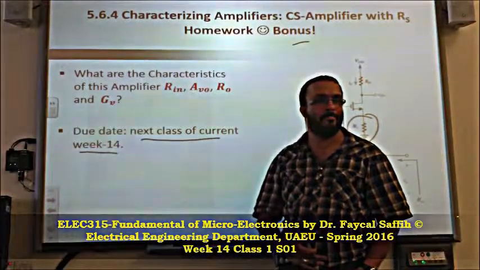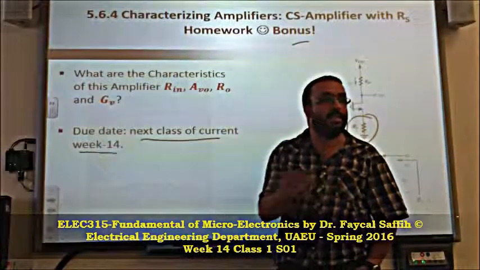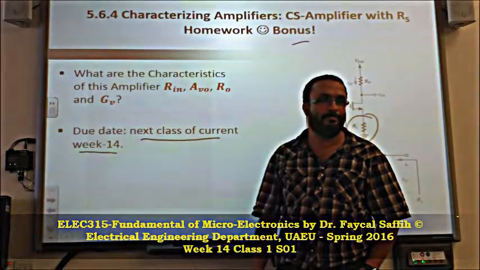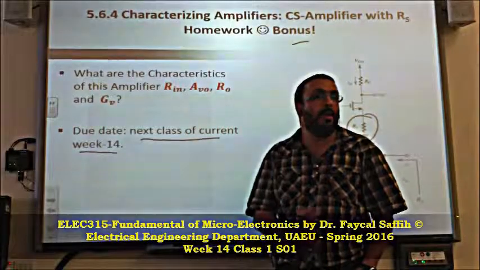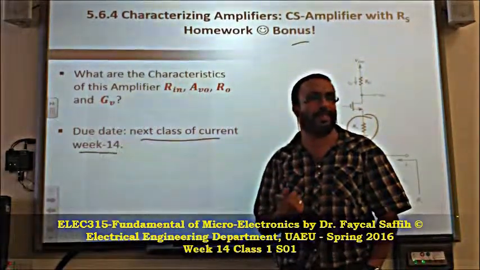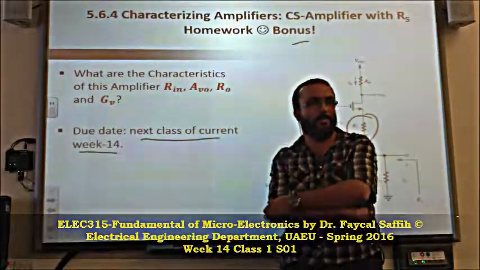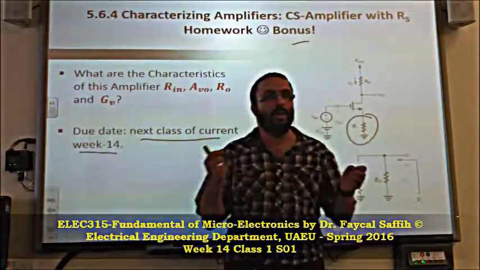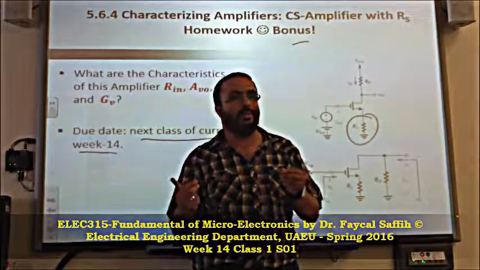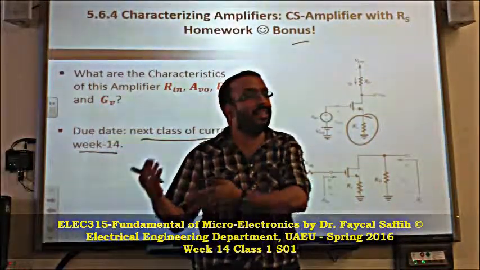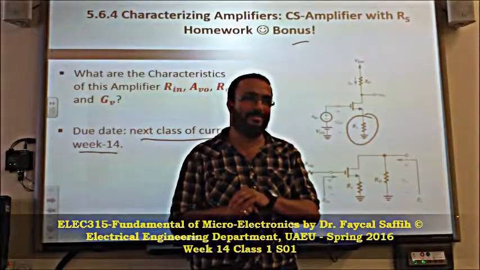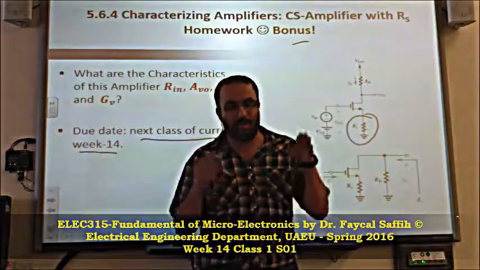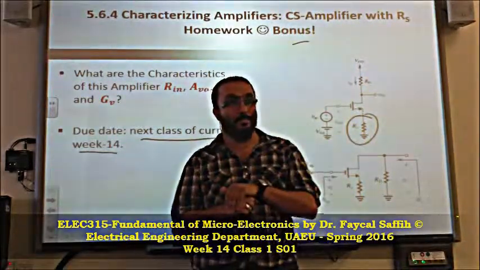Is it the small signal voltage? No, R signal is the resistance of the signal generator. But initially we don't have any R signal, in the DC and AC. R signal is actually part of the AC signal. Where do we get this from? Is it from the small signal model? No, R signal comes from the input. When you generate your AC signal, you generate it from somewhere. Yes or no? That somewhere has a resistance. It comes with the source. So the source has the voltage swing and the resistance.